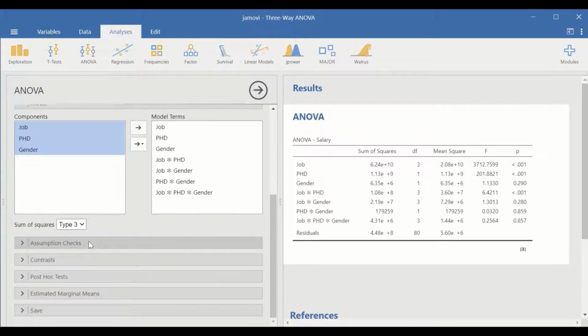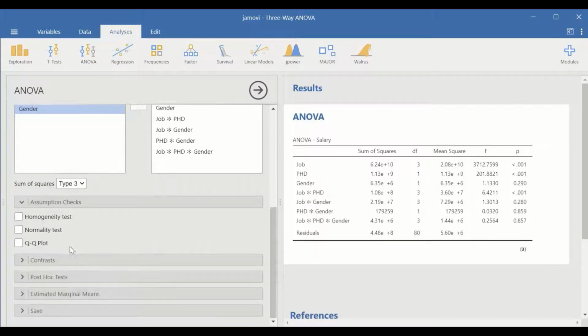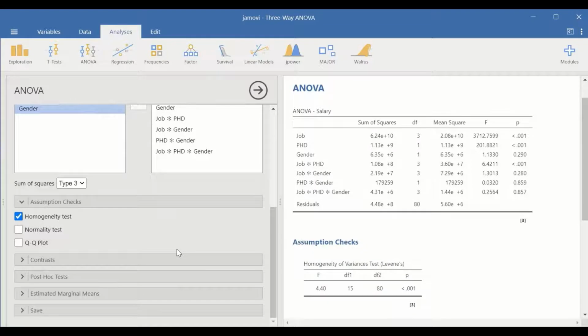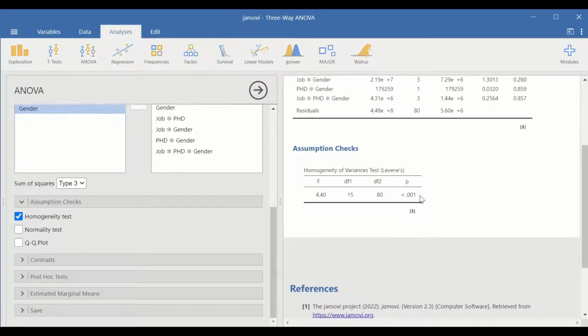You could also select the assumption checks by selecting homogeneity test, normality test, and QQ plot. Again, in the table here, it shows that there is a significant difference, and this states that there is no homogeneity of variances, and one of the assumptions for performing three-way Anova has been violated.